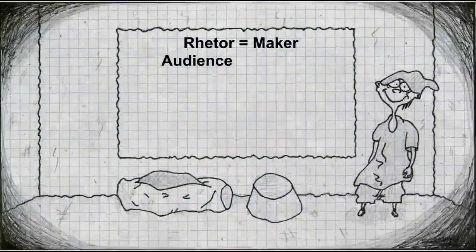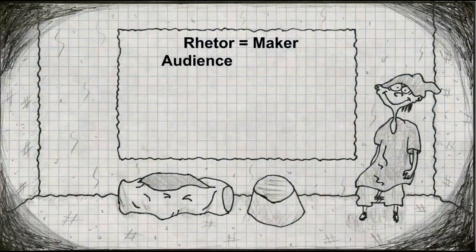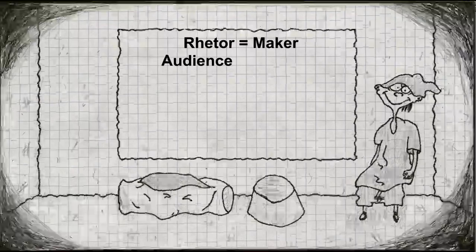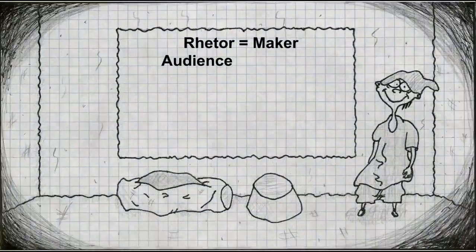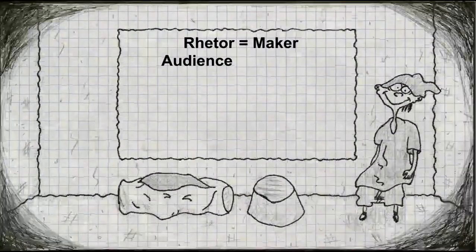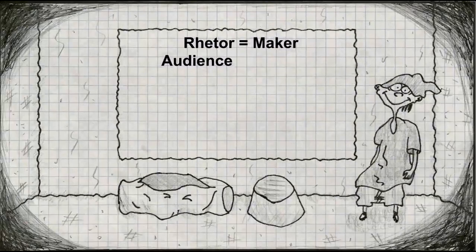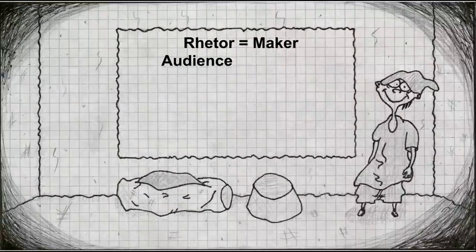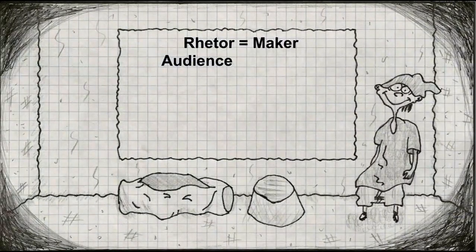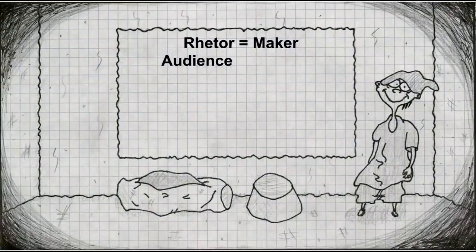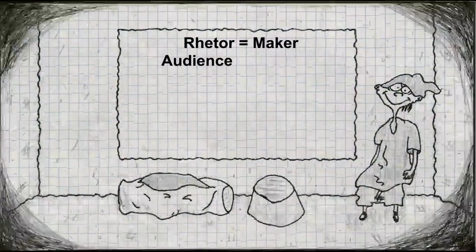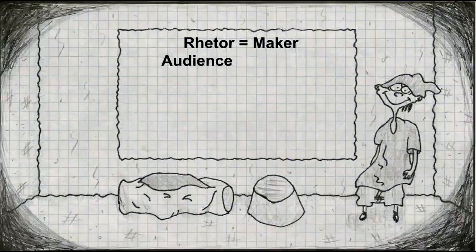Second is audience. These are the people who receive the message. So this can be both the target audience and those unexpected. The audience can get a message, and this message relies on the audience's own interpretation and can be different from what was literally said, but maybe implied, or something completely different and not intended for.